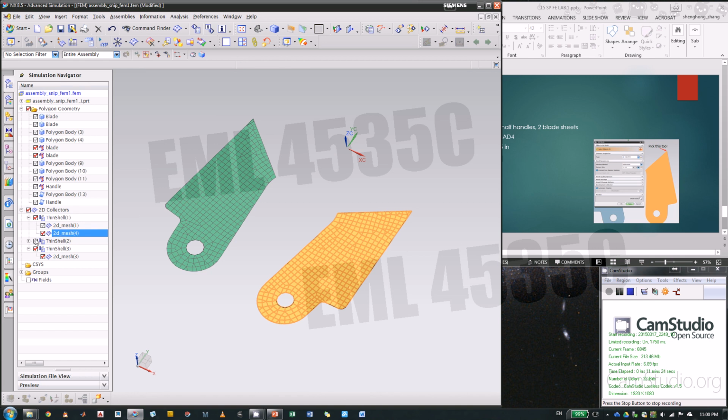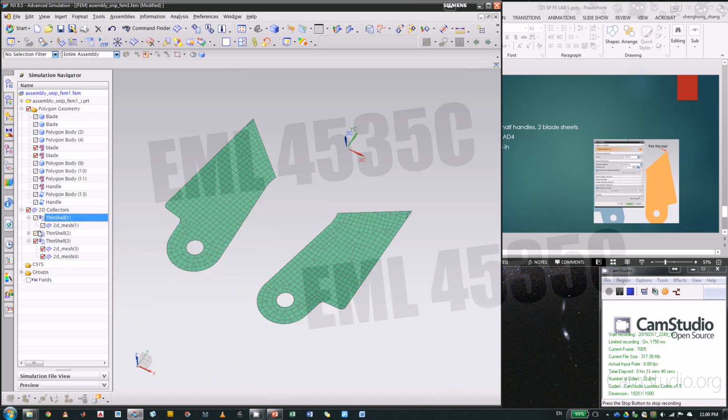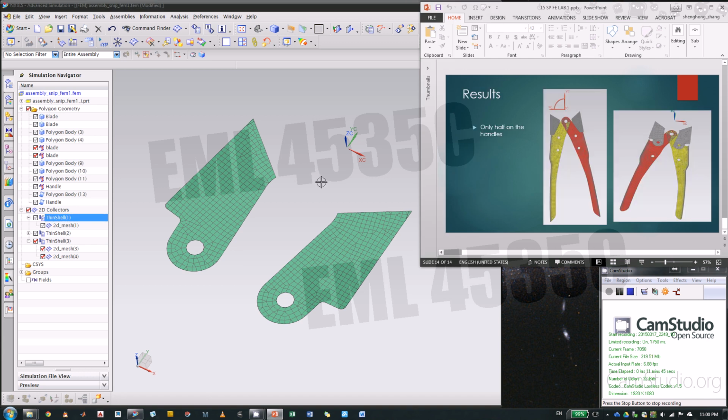So how do we make this into the same collector as that one? You can drag this piece of mesh into the other collector. It's like you're dragging a file in Windows between folders. And that's pretty much it for this lab.